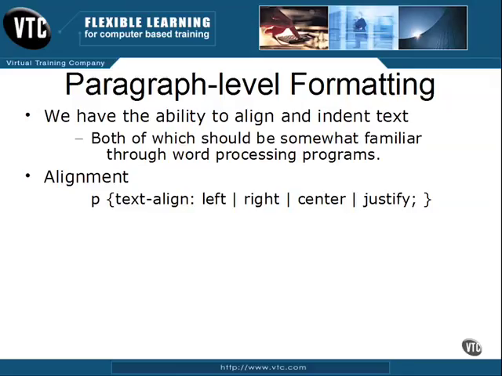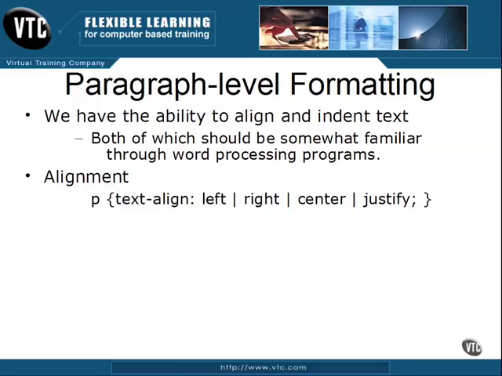And justify is going to attempt to make the left and right hand edges of the text flush with the left and right hand sides of the containing element. However, when we use justify on our screen, it may or may not do a very good job. It all depends on how much text is available and how much spacing the browser is going to have to do to make it justified.